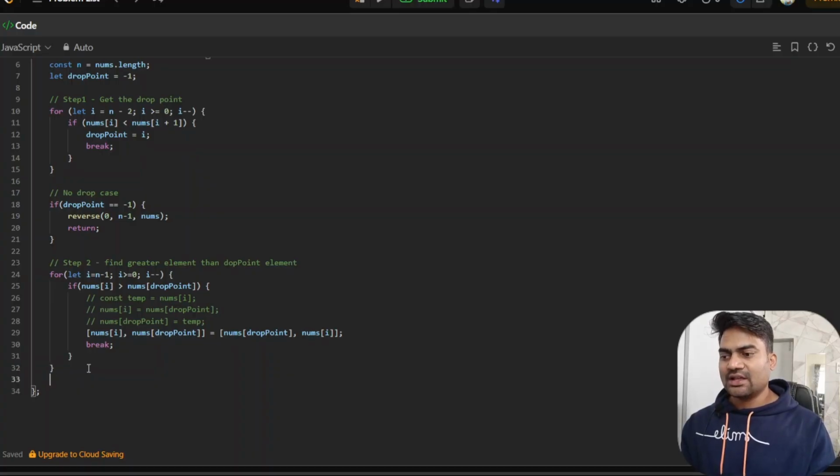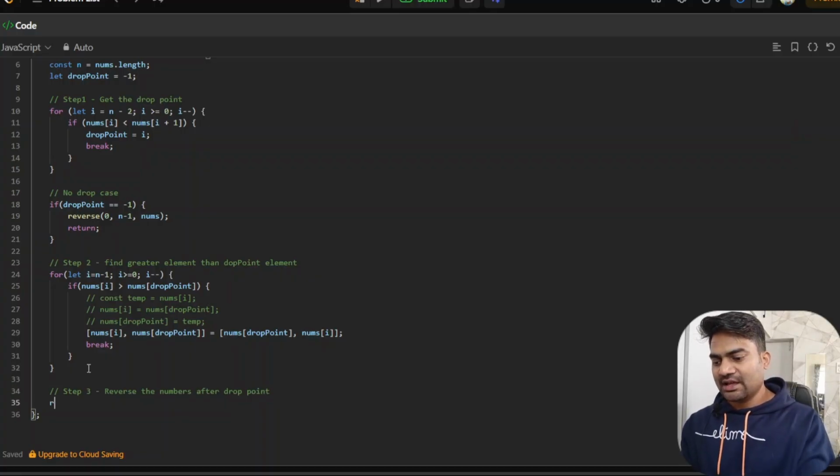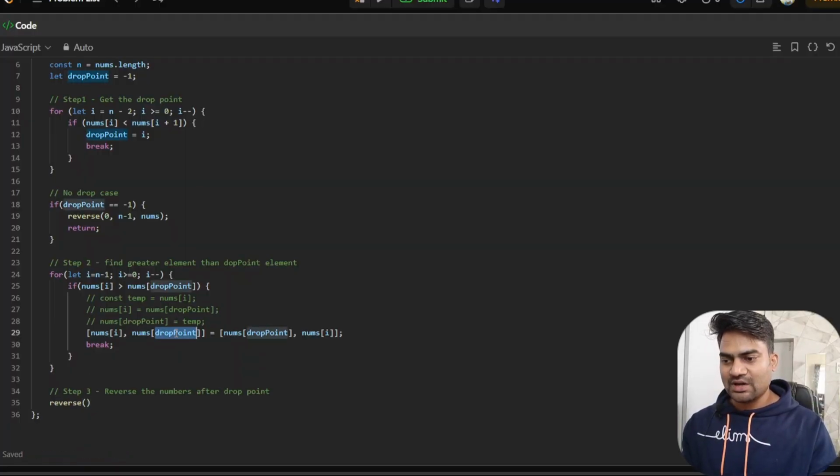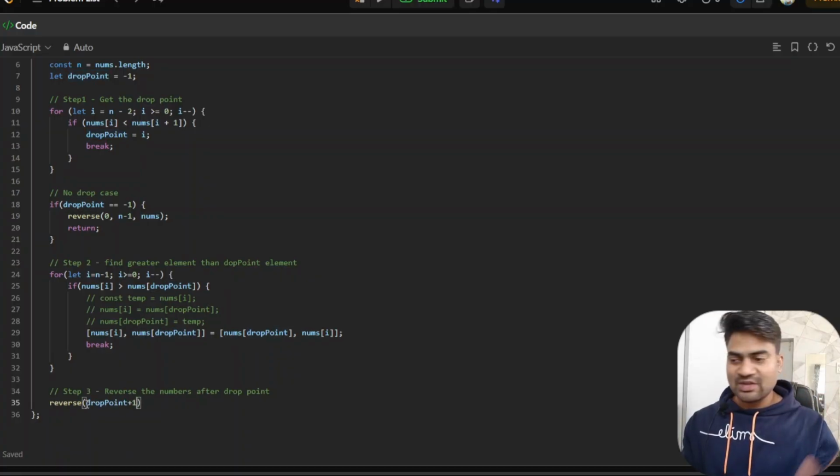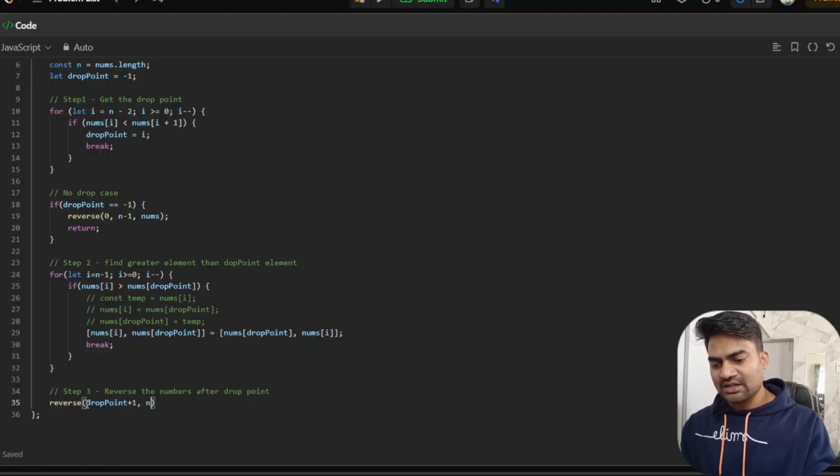After this, the third step would be to reverse the numbers after the drop point. So I will call my reverse method. I will pass drop point plus 1, because the drop point has its correct value. Now I want to reverse the remaining numbers, from drop point plus 1 till n minus 1, the end of the array.